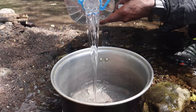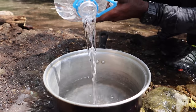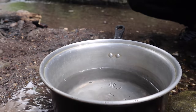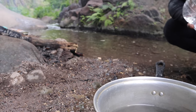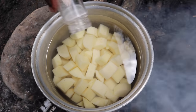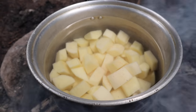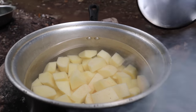So we're going to pour some cool spring water in, and we're not going to boil the water, we're going to put the potatoes in it at this temperature. Alright, you see that the water is still cold, put it on at that temperature, throw some salt in, so that way the flavors can gradually build, and it's going to help to keep the potatoes really soft and nice.